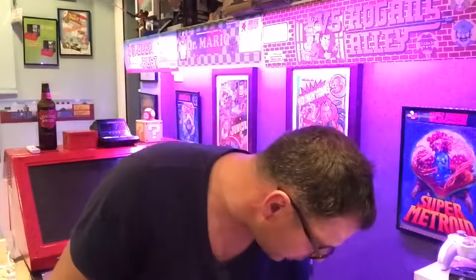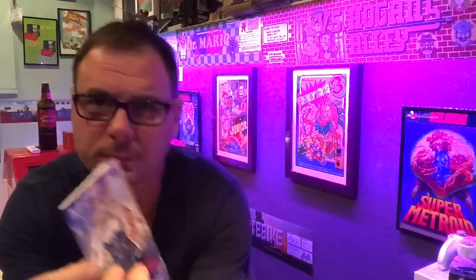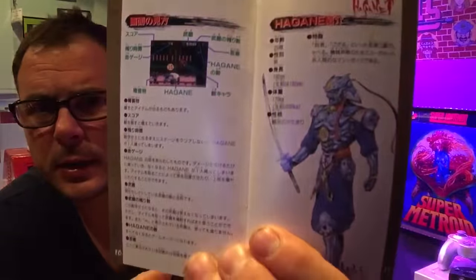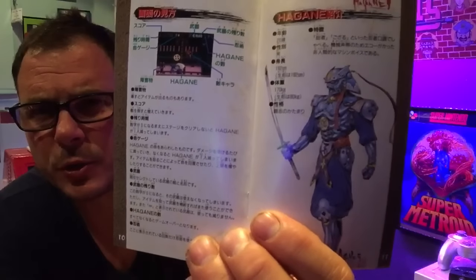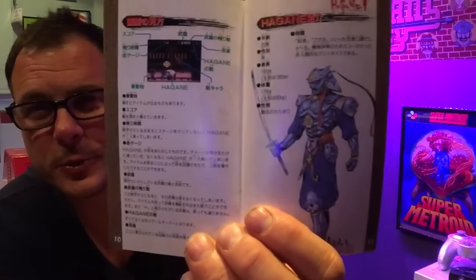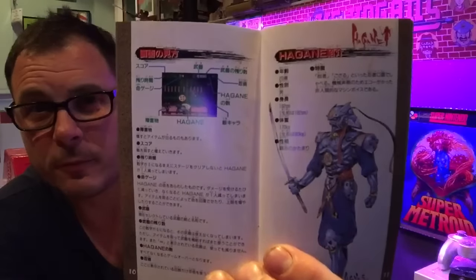And the last thing I just wanted to show you was the instructions. Really nice edition as well. Same as the box art on the front, but some really nice little drawings in here. Yeah, there's a nice picture of Hagane there. He reminds me of Yoshimitsu, is it, in Tekken? The guy with the samurai? I always used to play that guy. Really cool though, isn't he?